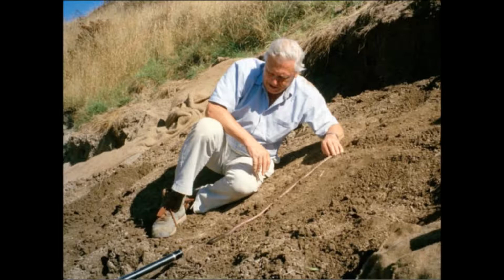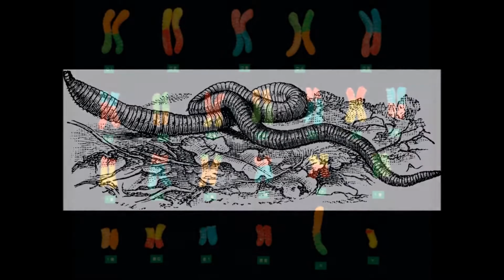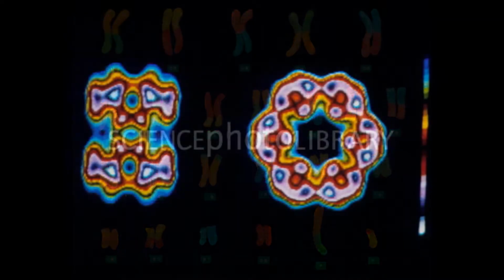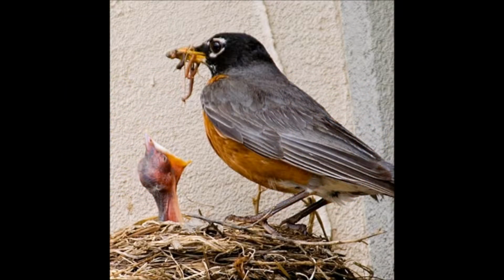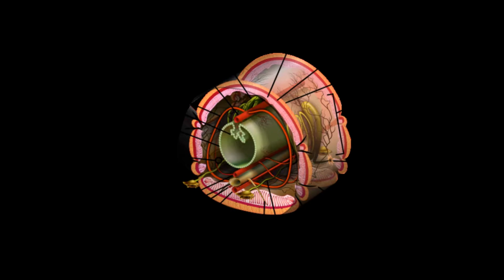How do earthworms help the soil? First, they mix up the different layers of the soil. Second, they add nutrients to the soil by depositing their waste products or castings into the soil. They help decompose dead plant and animal material into simpler parts that can be used again by other organisms.